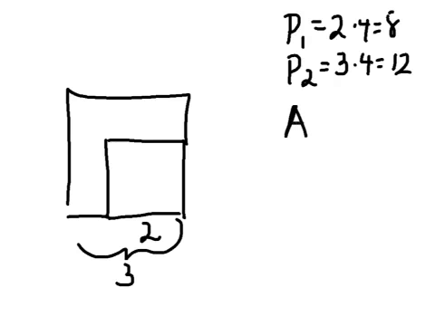Okay, how about area? Area 1 is equal to 2 times 2 is 4, because we're talking about area 1 here. And area 2 is equal to 3 times 3, which is equal to 9. Okay, and 9 is 225% of 4. So it holds. Let's try another one using real numbers.